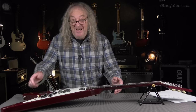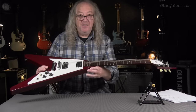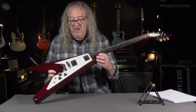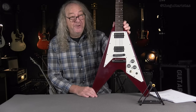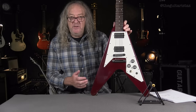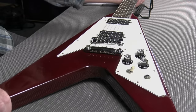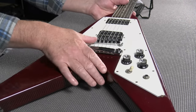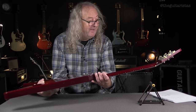It's about 30 years old. It's a 1991. Look, I have to do that. Because it's a Gibson, a Flying V. Look at that. What a wonderful guitar that is. It's cherry, you can see. It's a real nice, dark cherry, and it's well used. It's 1991, this, so it's got a good old vibe going on. I needed to have this, so I swapped a bunch of affordable guitars for it.